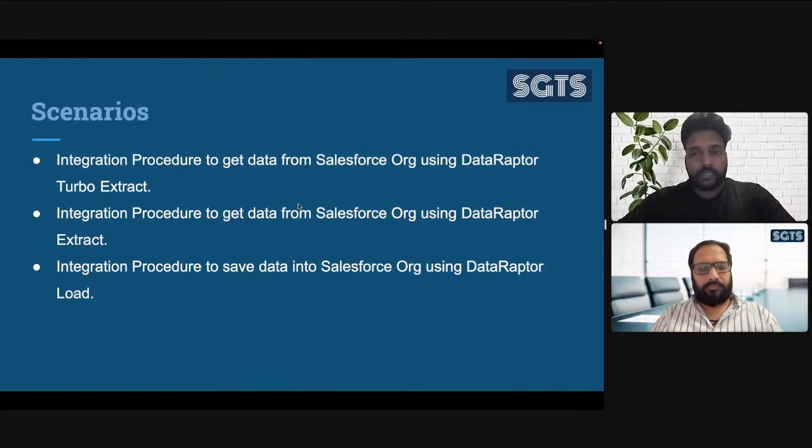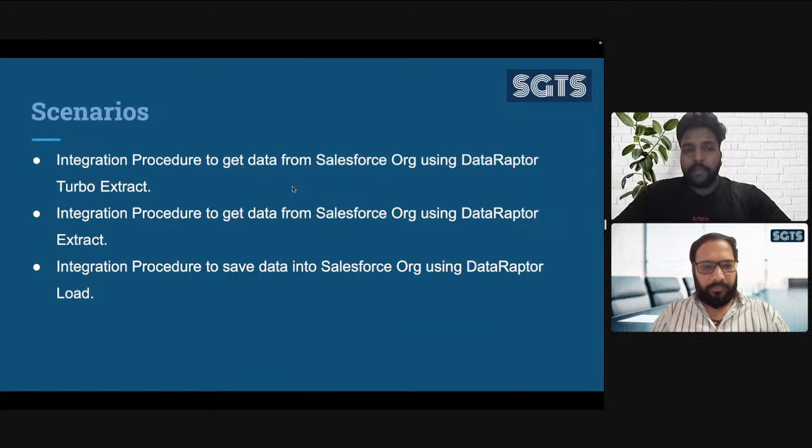Let's say you are fetching some data from SQL, and now you want to do some modification, or by writing a loop, you want to build some business logic. That we can do with the help of IP.